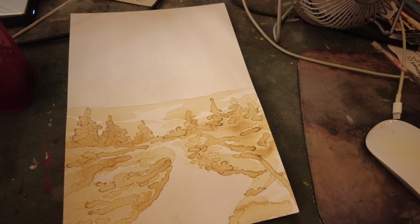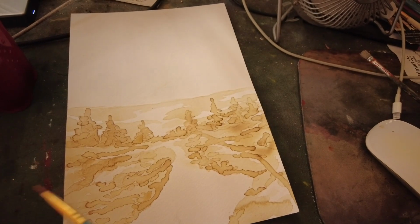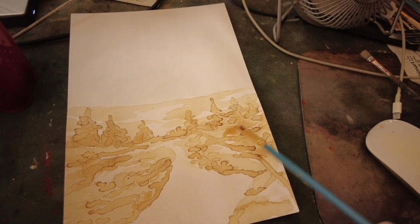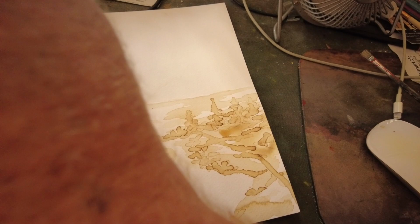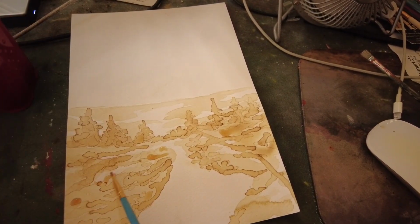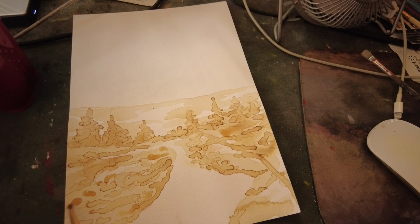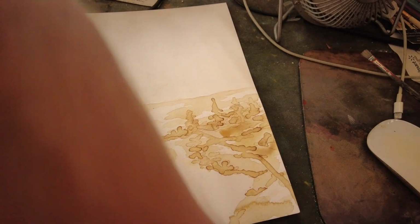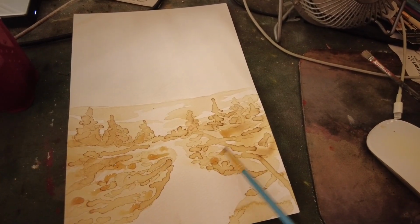Oh my gosh. Well, I guess it's all part of the painting, huh? Wow, I didn't mean to do that, but in a way, it's kind of cool, I guess. Just kind of keep adding these drops. The drops, you know, when they dry and they leave that little ring of coffee stain, then it sort of looks kind of artsy, right? That's kind of an artsy look to it.